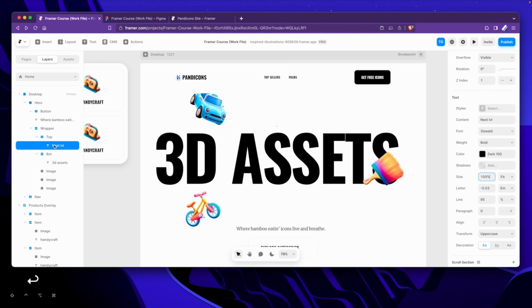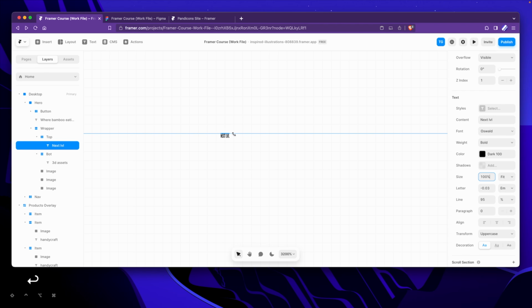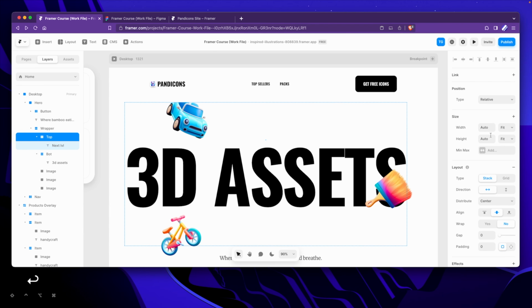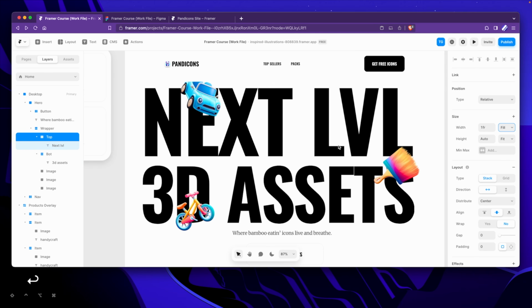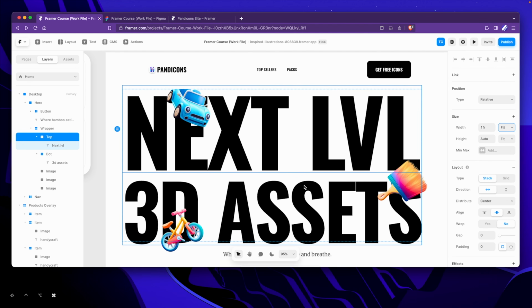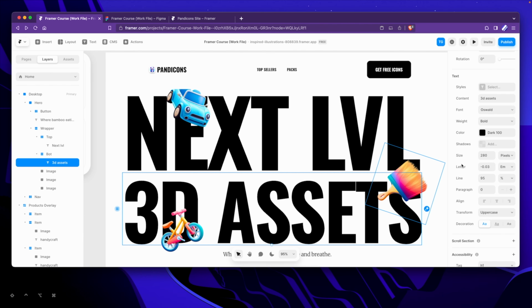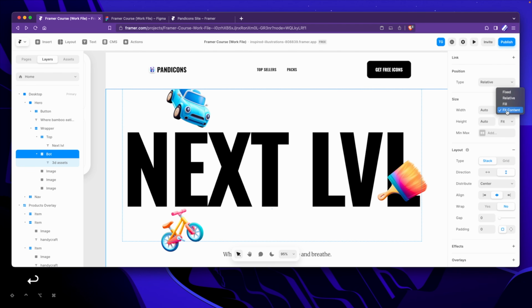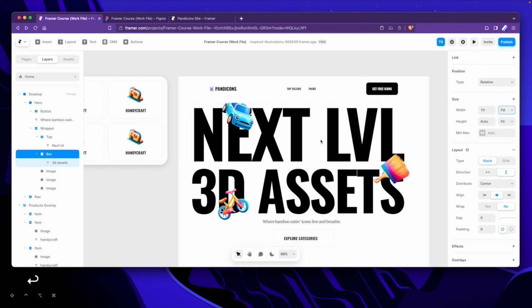So now this next level thing is 100%, but the container is very small right now. So the text becomes tiny. So what we'll have to do is to set this to fill, and we're back. We're back in the game. And I'm going to do the same for this. So we're going to set this to be 100%. And we're going to take the bottom container, set it to fill. And we're back in the game.